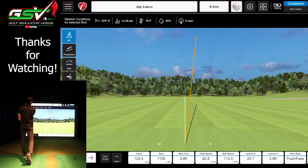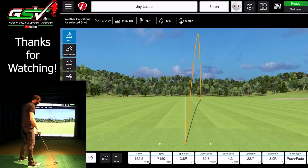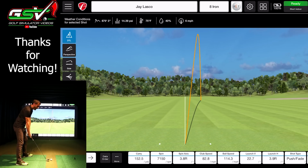Definitely. Carry is 152.5 yards. It's okay though. Look, it was lower on the face, real crisp shot, and sure enough, I got higher spin out of it. So that's like my max spin, I'd say, usually when I get it just above 7,000. All right, see if I can close that face back down. Generally hitting little draws. I'd love to fade the ball every time, but it's just not something I'm consistent with.